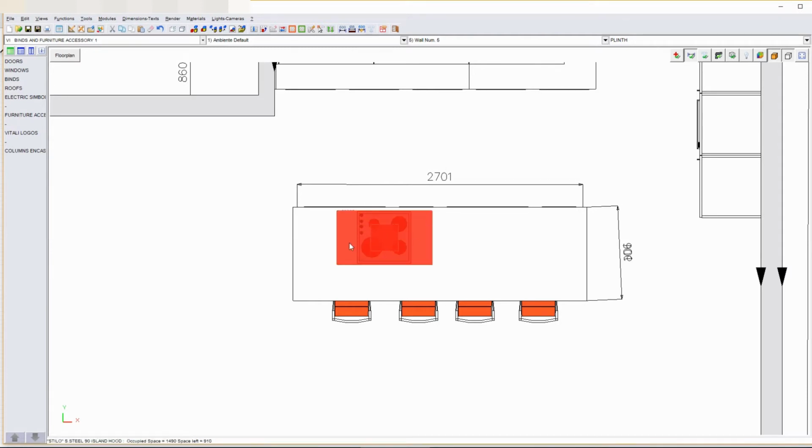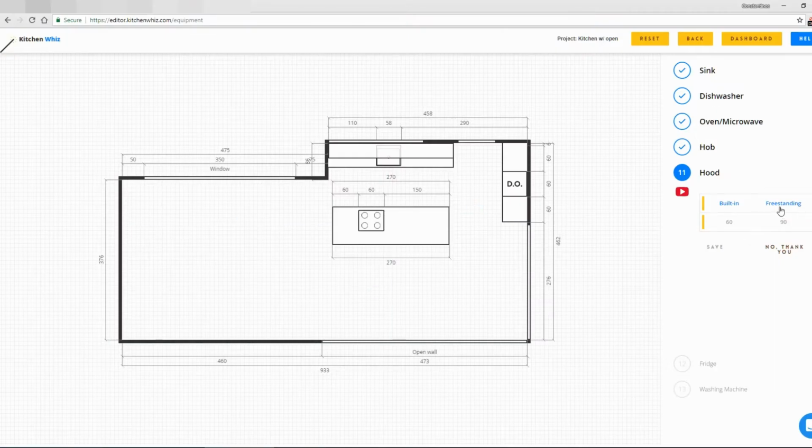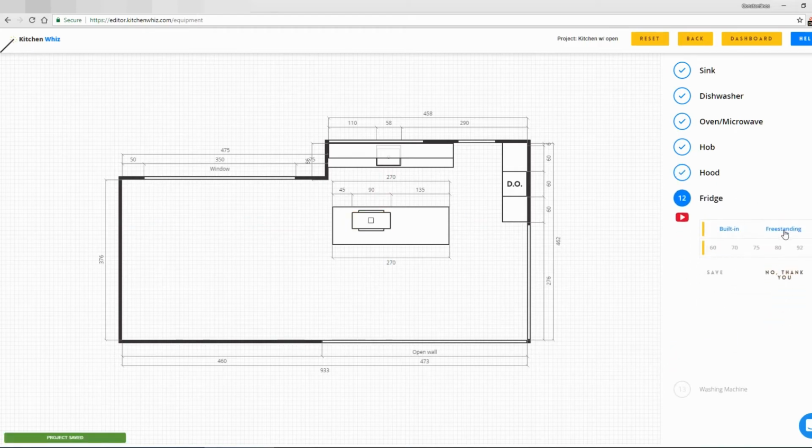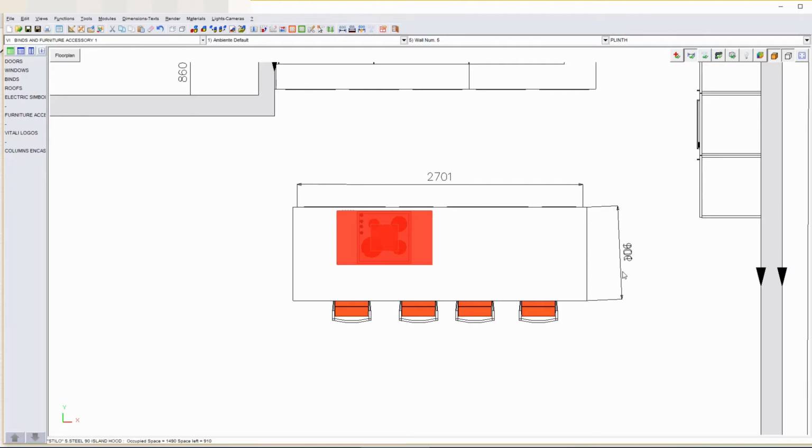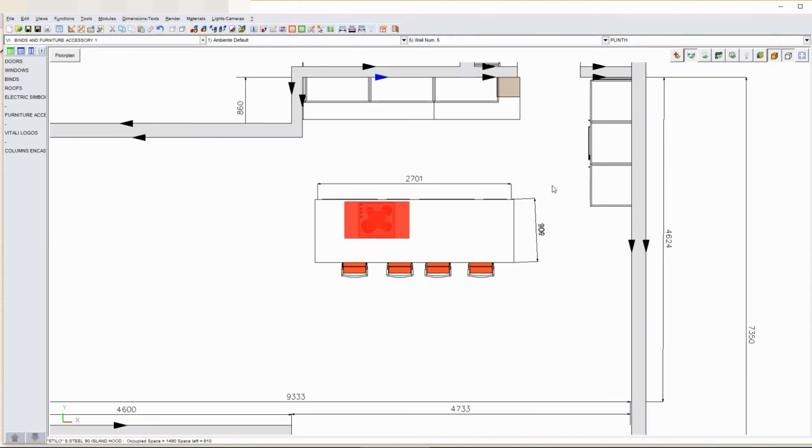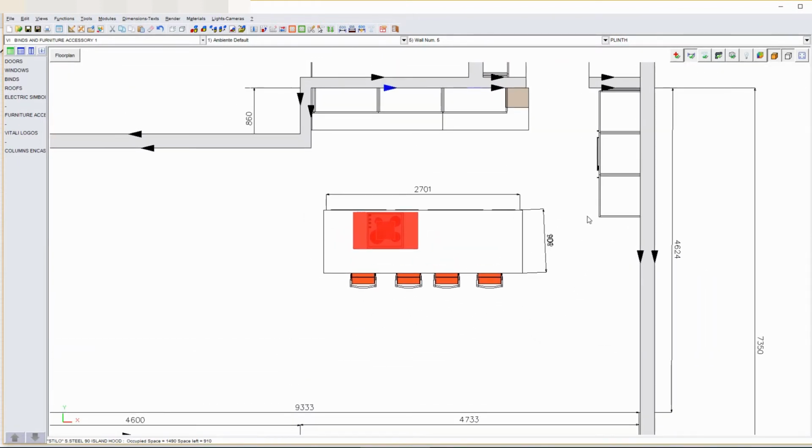Okay, as you can see, the hob is 90 centimeters. The hood, I'm sorry. So we are adding a 90 centimeters hood. And finally, I don't see a fridge in the design.